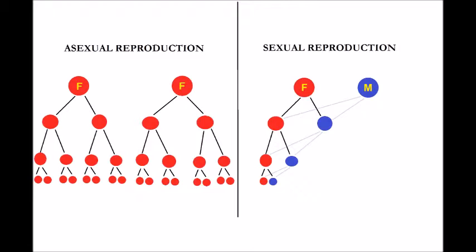So in the sexual population, if you start with a male and a female, the female makes two children. The male doesn't make any children. It only sneaks its genes in there. Of those two children, one is female, but the other's male. So again, the daughter can make two children, but the male doesn't do anything. All it does is sneak his genes in there. Again, look down. There's one daughter. That daughter can make two children. But if you see the difference, in the asexual population, every child is a female, and because every child is a female, it can make that many more children of its own. But in the sexual population, some of the children are males, and they cannot contribute to population growth. All they can do is sneak their genes in.